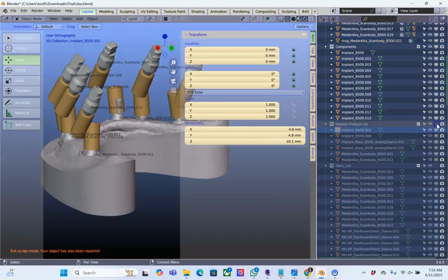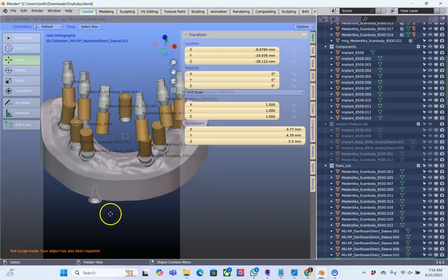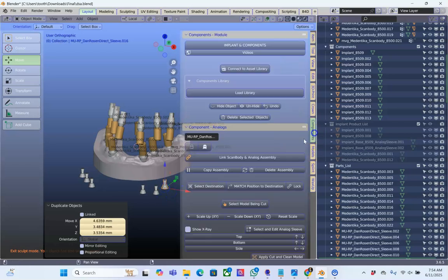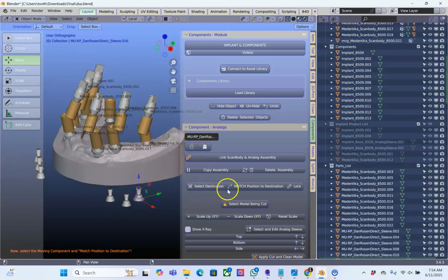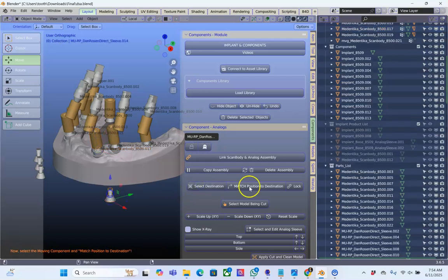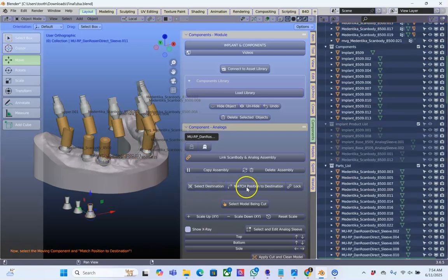Okay, so we're looking for the interface itself. Here, this one over here, this is the one we need. And we need a few of these. So Shift D. We need 3 on this side, and we need 3 on this side here. Go to the Components module, and this is the object. Select destination and match to destination. And we're going to do this for all of these. You see how cool it snaps into position. So always make sure you've got a coordination so that you can snap it to where it needs to go.